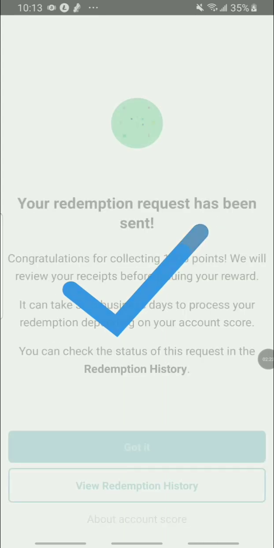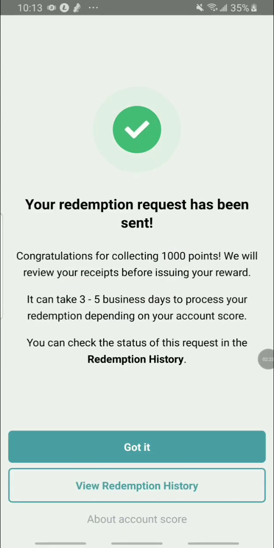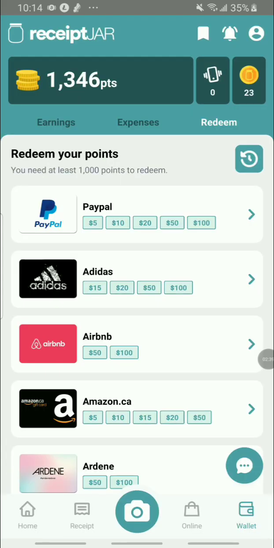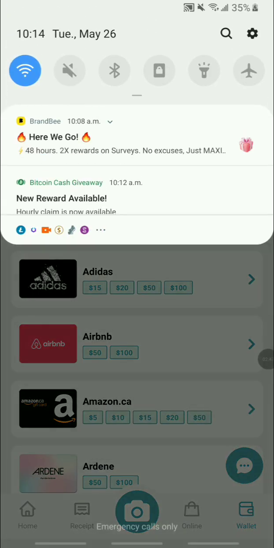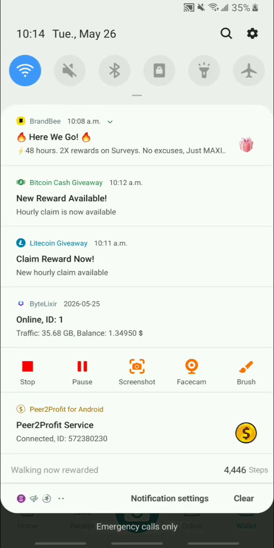So there you go, guys. The instructions are going to be sent to our email address, and once they have been sent, we're going to follow the procedures that they gave us and then collect our earnings to our PayPal money. This part is very simple and easy. All we have to do is follow the information that was given, and it is all done. Now we have some earnings that we can collect.